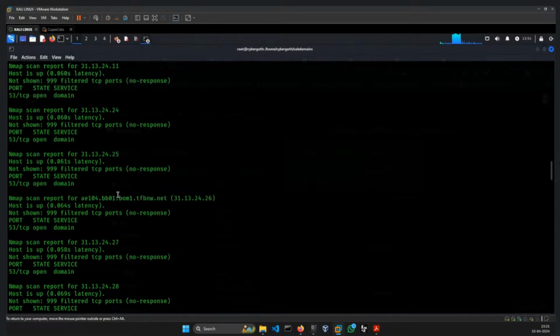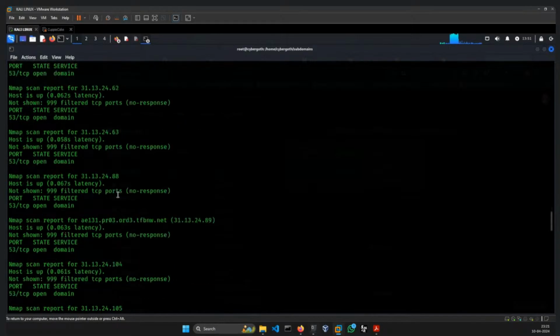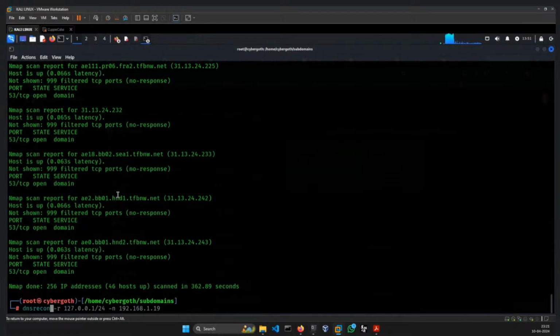But if you do the top 1000 ports or specify the ports, then the scan time will be lesser.